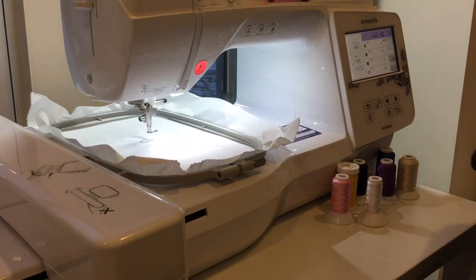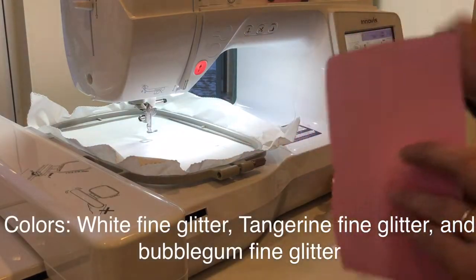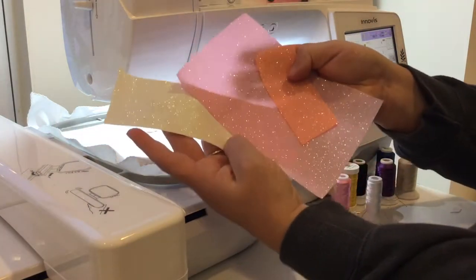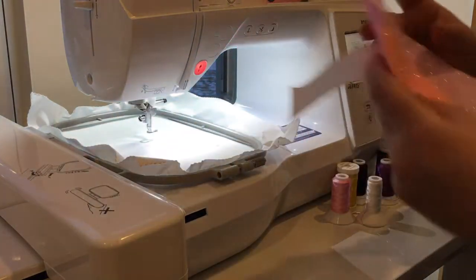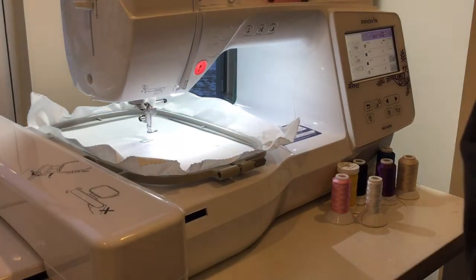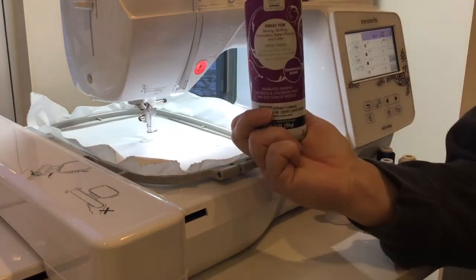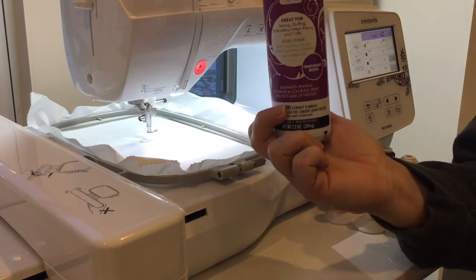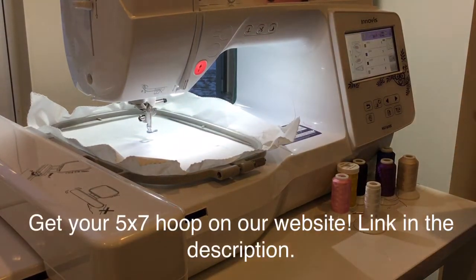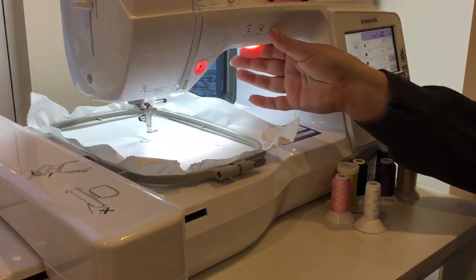So what you will need is some vinyl. I've already cut my scrap pieces to size. I had these pieces laying around from another hair bow that I made. So this is what I'm using here. So I have three colors. I have my felt for the back of my hair bow. I have my French barrette clip. I also have my sticky spray, which I really like a lot. You could use tape too, but I like the sticky spray. And you will need a 5x7 hoop. So here we go. I'm gonna stitch out step number one, and then we will put our vinyl on.